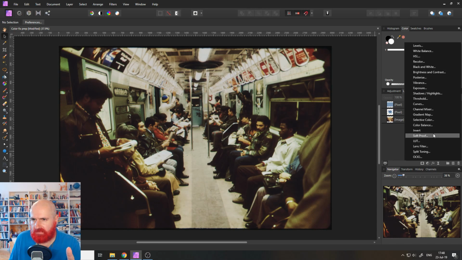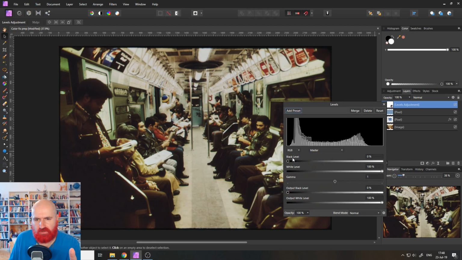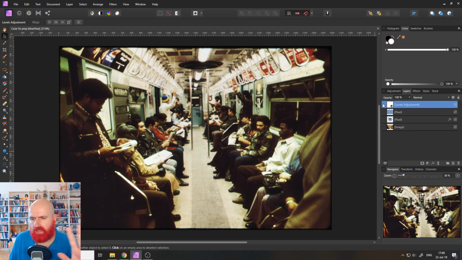Okay, next one, adjustment layer levels. And here we are just going to push in on both sides till it starts. So here you can see where the histogram is starting. Over here for the white side, we have the lever down here, so we push that into 85 where it starts. And then for the gamma, I will push this over a little bit here, maybe so it gets nice and bright. Maybe we can push it, let's see, to here. That looks good.